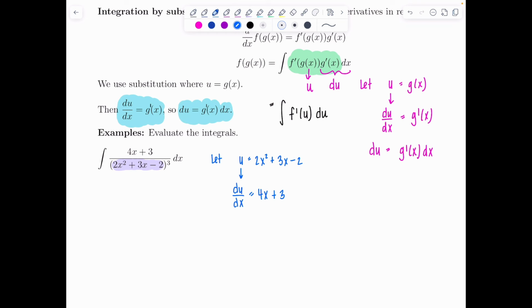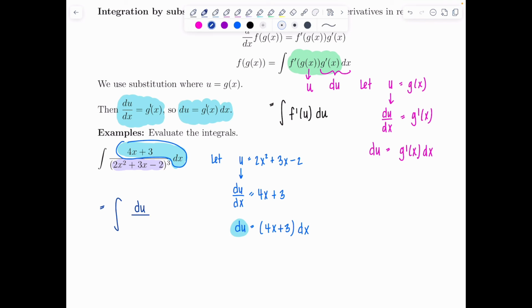Here it is. And remember, you want to rewrite this whole integral in terms of u. You don't want any x's. And so we've got to split this little dx, move it over here. And then I write du equals 4x plus 3 dx. And that's exactly what I see here. Oh, beautiful. I always tell my students, draw the little kidney bean. This kidney bean here, who is it? It's du. Wow, okay. So instead of that kidney bean, I've got a du. It's in the numerator. You'll never have du or dx in the denominator of your integral. It has to be in the numerator or just off to the side, not in the bottom.